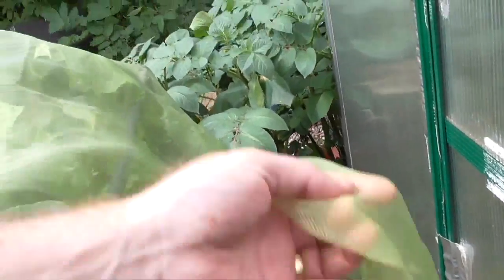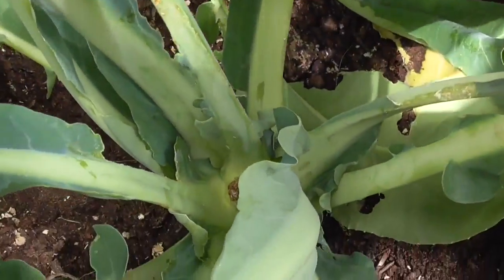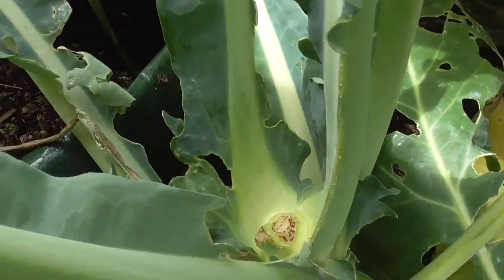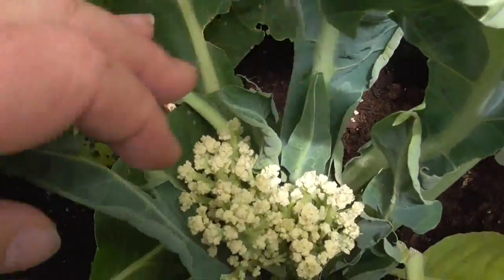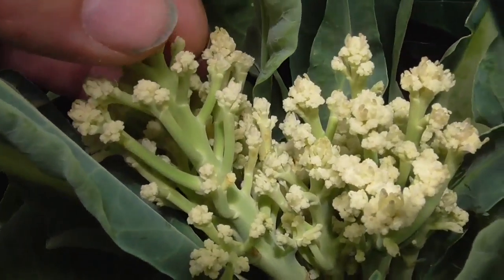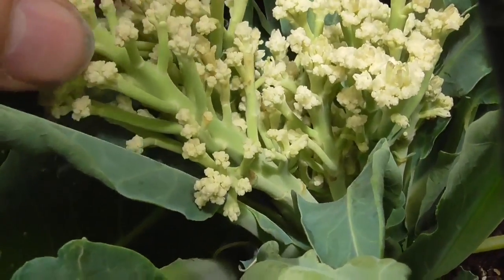Then the cauliflower I did later, and the same thing on this. There's the heart there. No sign of anything. There's the heart on that one. Nothing there. And then this one, that does have something resembling a heart, has produced this sort of thing, which is like a cauliflower, but it's just split and what have you.